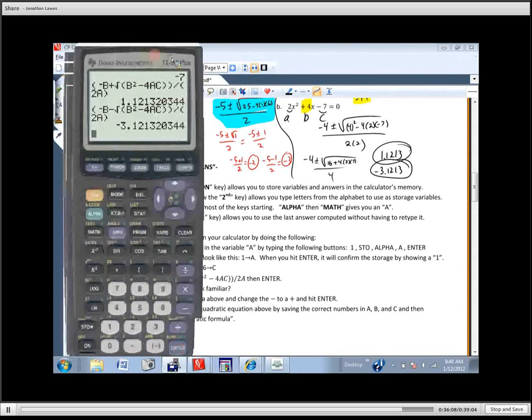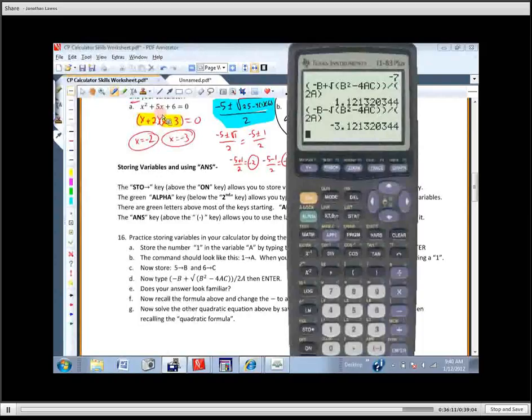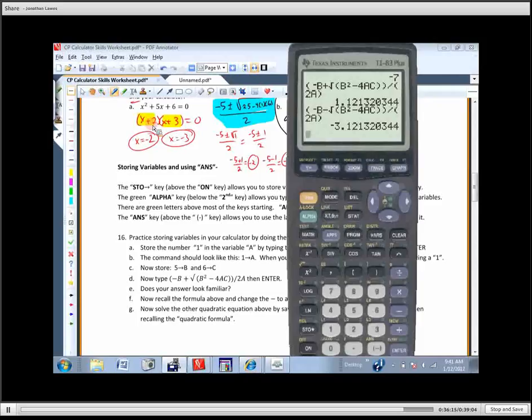What if I wanted to solve this one? Let's say I had a bunch of quadratic equations to solve. I didn't want to factor all of them. I didn't want to use the quadratic formula on every single one of them. All I needed to do was get the two answers for each one of them. Okay? So once I have this expression typed in there, rather than having to type that in over and over again, I can say, well, wait a minute. The only thing that changes from one quadratic to the next is what A is, what B is, and what C is. The structure of the problem is the same.